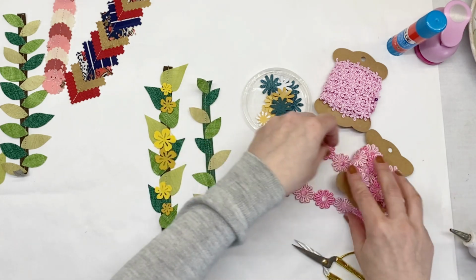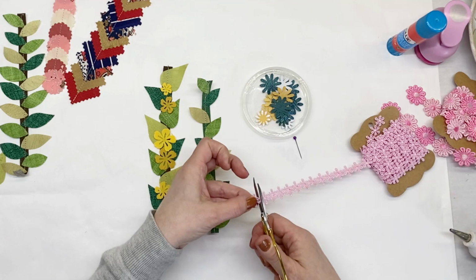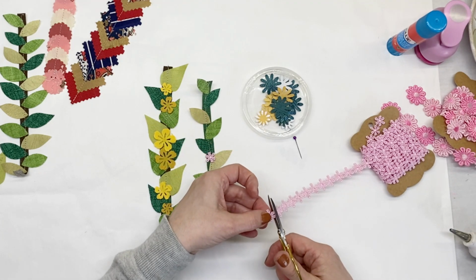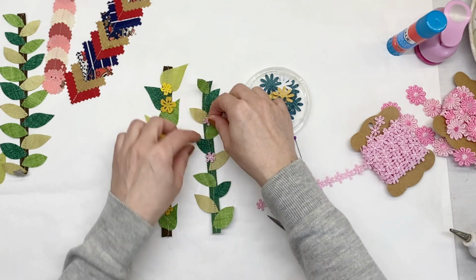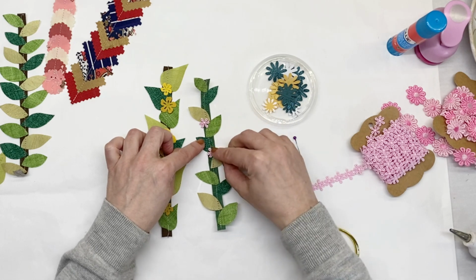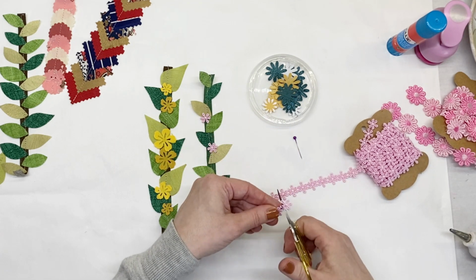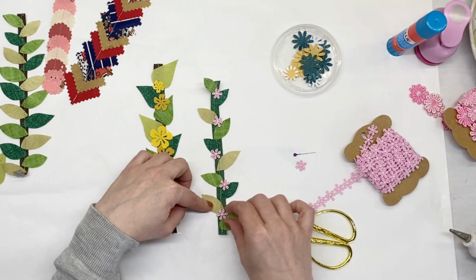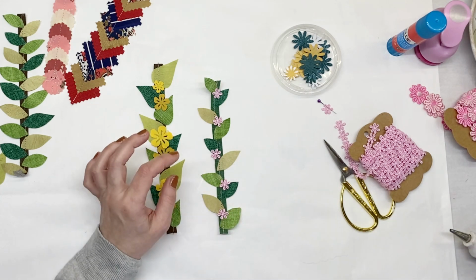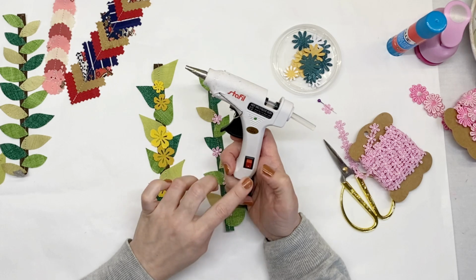A bit big, I think. Perhaps these ones, small pink ones, would look good. And put them once on one side and then on the other, and skip every second leaf. There. Just to have a little bit of movement going on instead of having them all in the center. And I'm just going to use the hot glue. I'm just waiting for it to warm up.